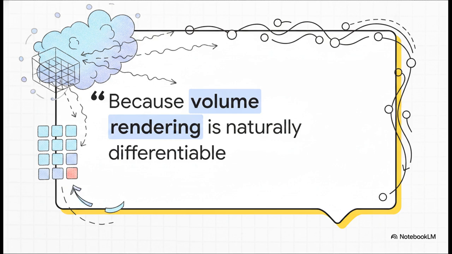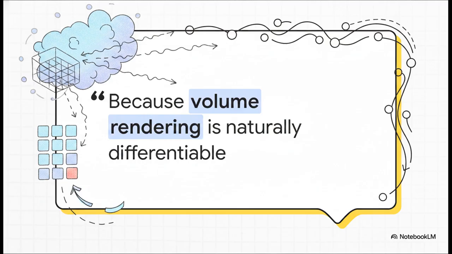It's a harsh yes or no. Mathematically, you cannot take the derivative of a harsh step function like that, which means you cannot use it to train an AI through backpropagation. It's a dead end. But volume rendering? Volume rendering is continuous, it's soft, it's completely based on probabilities, opacities, and smooth integrals. Because the physics of this smoke rendering equation is naturally differentiable, we can use standard backpropagation to train the model.